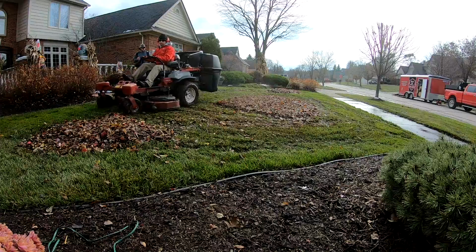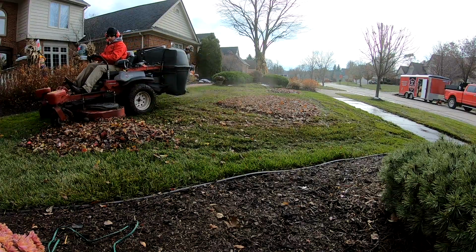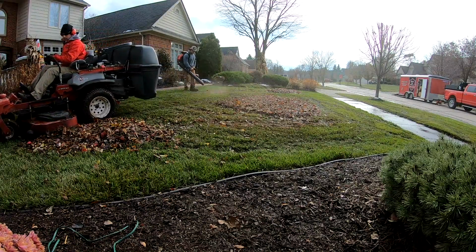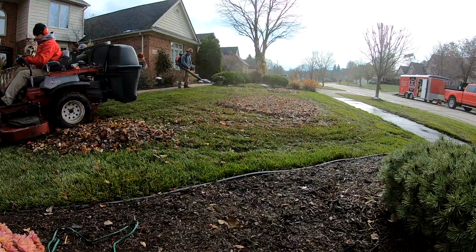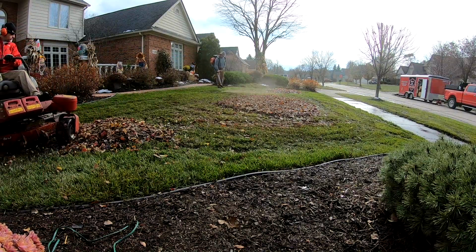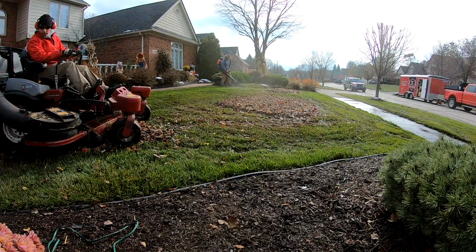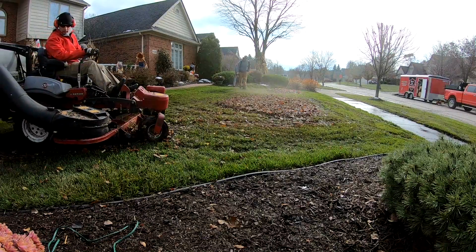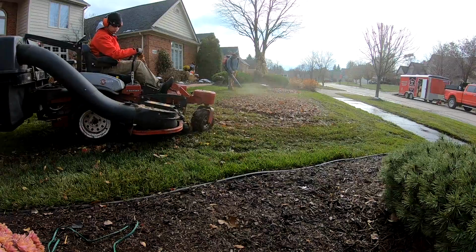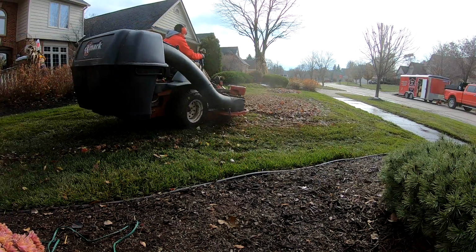So you can see me just creeping, man, because I don't want to tear up the turf. I mean, generally speaking, honestly, we probably shouldn't be doing this leaf cleanup because it was so wet. Oh, it's just kind of cringy to watch. You can see Brandon literally just blowing water because it soaked for like 20-30 minutes, but it doesn't go anywhere in the fall is what I'm trying to say. It's like standing water. It's really tough. And this one has a really steep pitch to the front yard, and that's why it's all over the sidewalk and the boulevard. But anyway, we had work to do. We had a window to do it. Don't judge us. I'm sure you guys have all done the same thing.